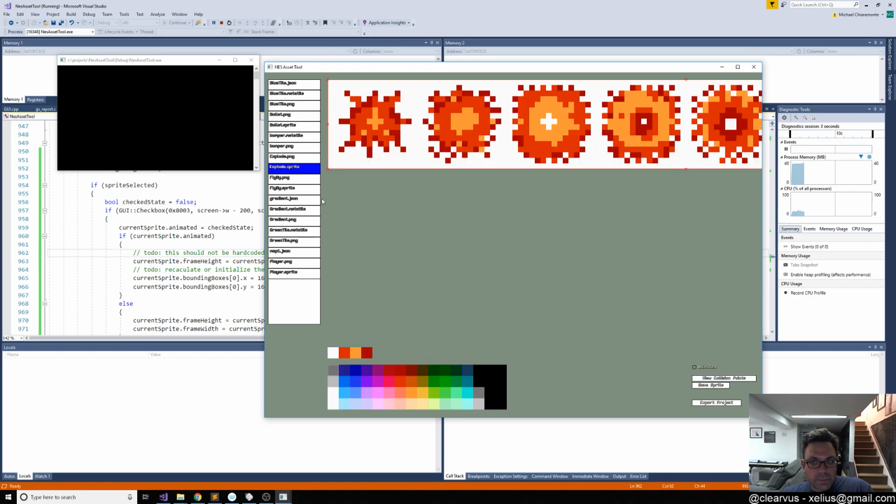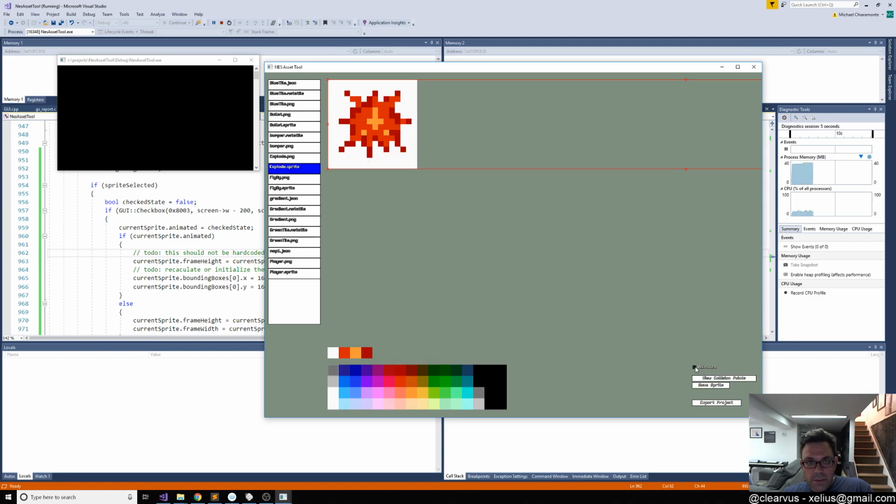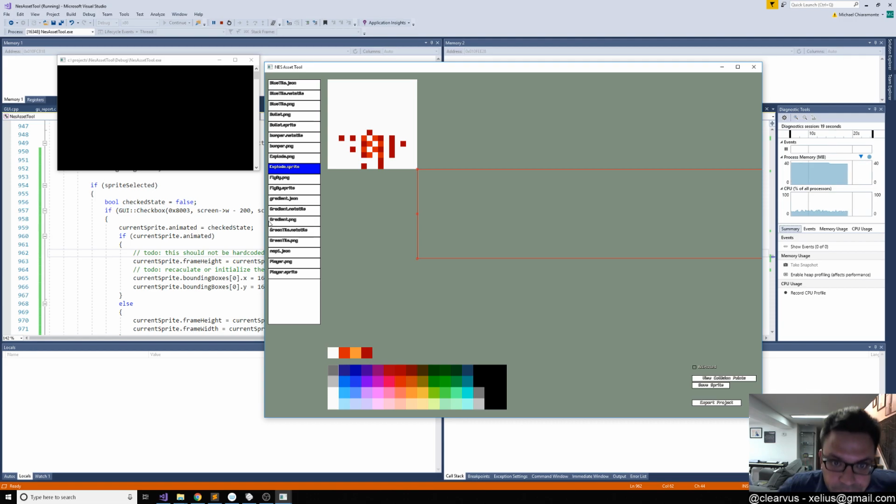So if we go to explode and we make it animated, the bounding box is wrong, but that's okay. So let's say if we save this and switch back, all right.